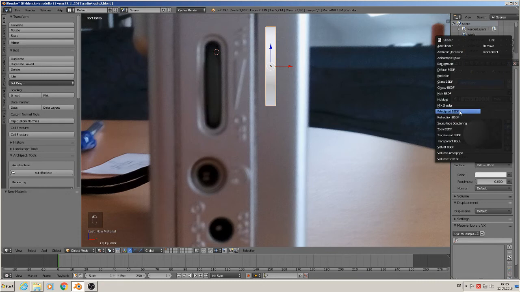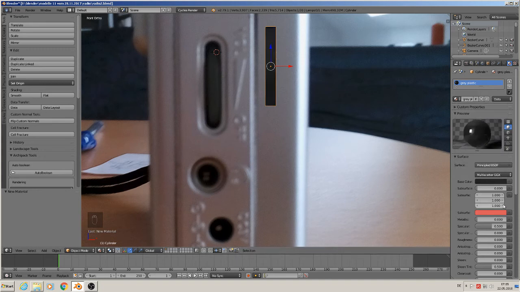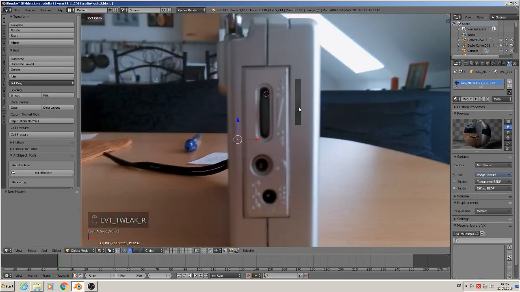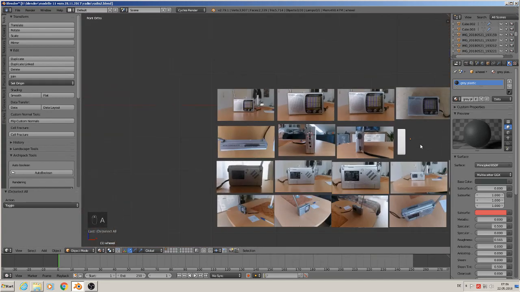We take here principled shader, we take here a gray. It should be a little bit lighter, so we go here and make it a little bit lighter. Then we need the roughness of plastic, so more of that. And then we later make the bump for that. So we grab it and bring it there. Hopefully we see that later. So I give them here the name better, wheel, so I can find it in the outliner there. That's maybe better.